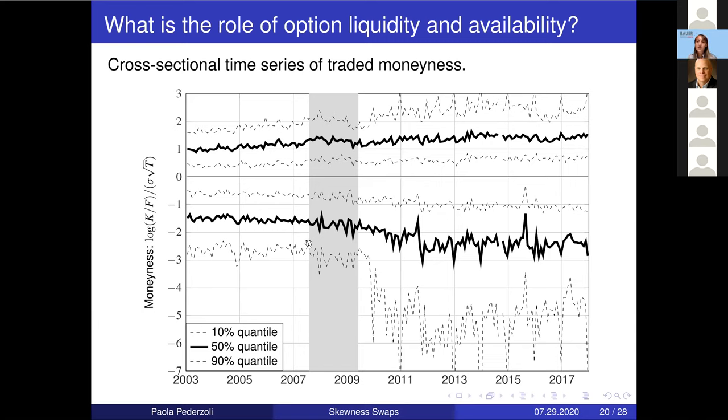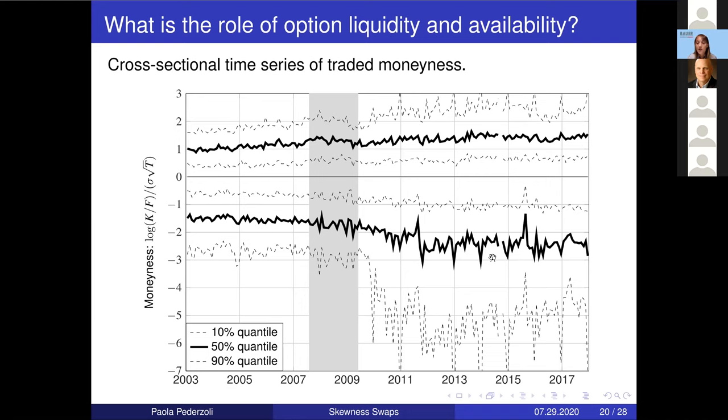But there are two things. One thing is the mechanicality of this with my results. Of course, in my skewness swap, if I have more put options, a bigger range for put options and a smaller range for call options and fewer options, then I mechanically have a more negative skewness. So this is something that I don't want. But the other thing is that because I have more trading here, this pushes the prices higher and I have a more negative skewness. And this is what I want to catch.